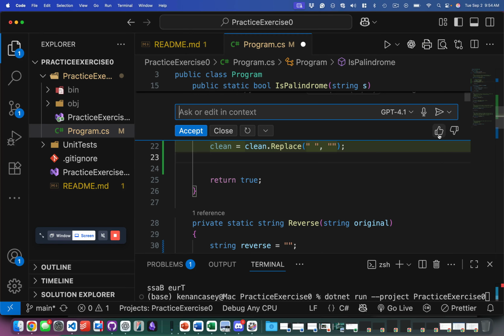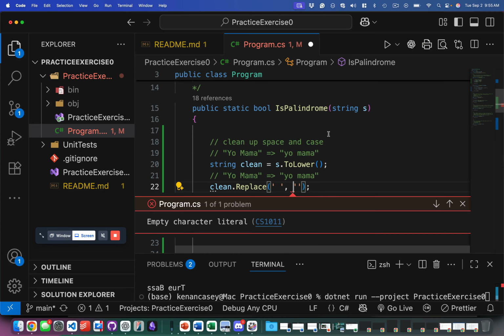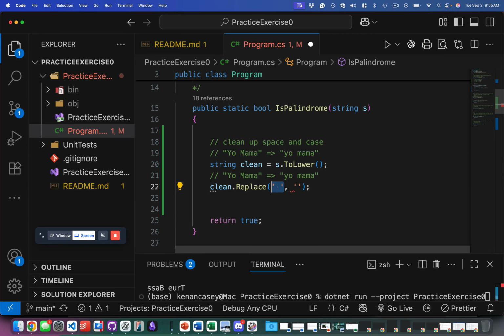Okay, ChatGPT is helping me out here. This is gross. This isn't the way to put in an empty literal character, and instead I'm going to treat this as a string.